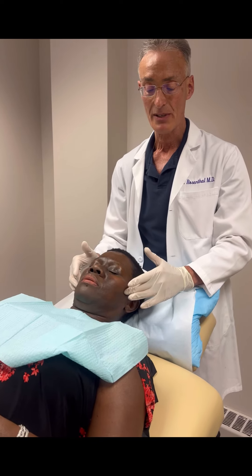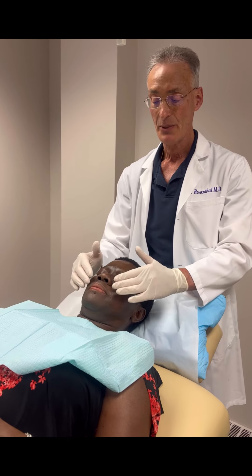We've already placed the Radius along the bone of the cheek and the arch, and recontoured above that with the hyaluronic acid. Now I'm sculpting again with arnica gel, deeply molding the Radius as well as the hyaluronic acid along the cheek mass, all the way back into the arch to give a really nice natural contour. Everything is supposed to be balanced and natural, not symmetrical — because symmetry of the face doesn't make you look like yourself. Balance means if one cheek is higher, you make it a little more balanced; the lower cheek gets a little more. We're sculpting the face with different products and molding them to finish everything up.